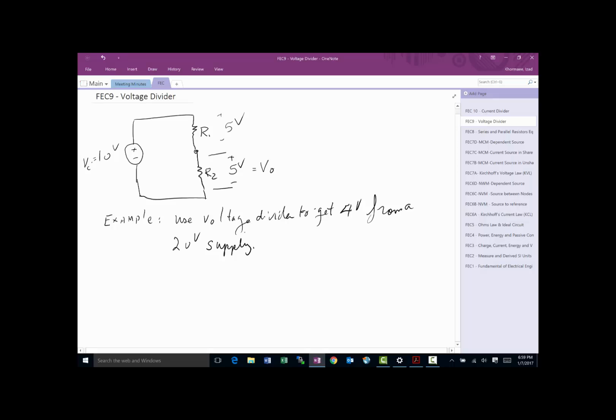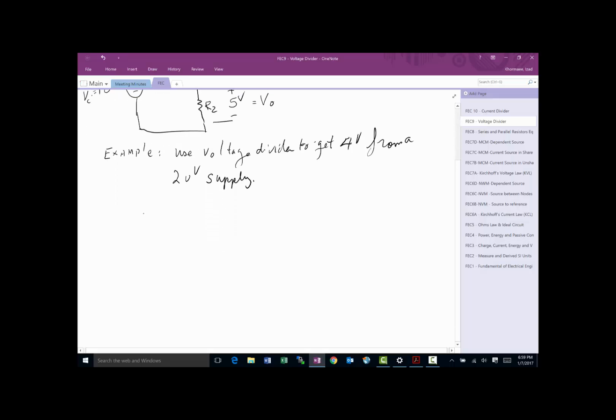Again, based on what we just talked about, we have a source that is 20 volts. That's what they've given us, and in order to get a smaller voltage, in this case we want our Vout here. This is our supply voltage, or input voltage, they have given us. We want Vout to be 4 volts. The question is, how do we do that? We just have to select the right R1 so it can consume whatever is left over from 20, and select an R2 so it gives us that.